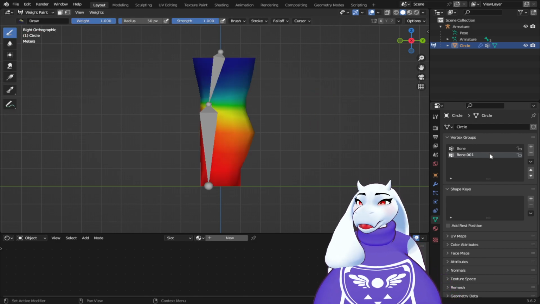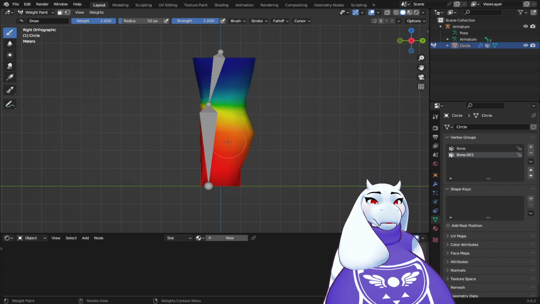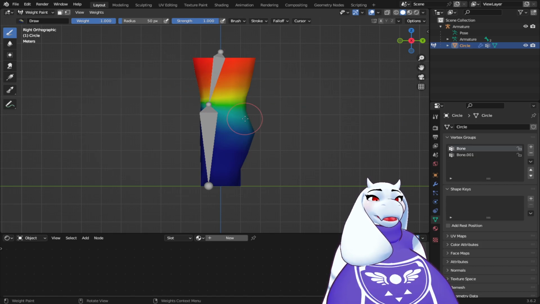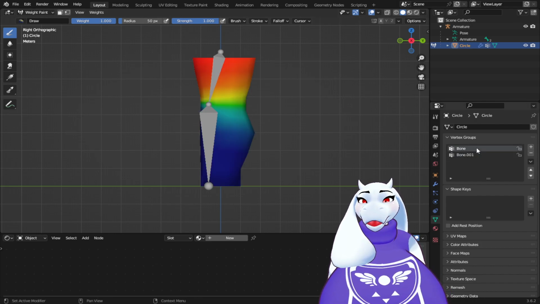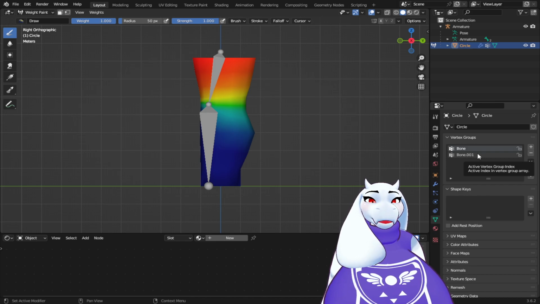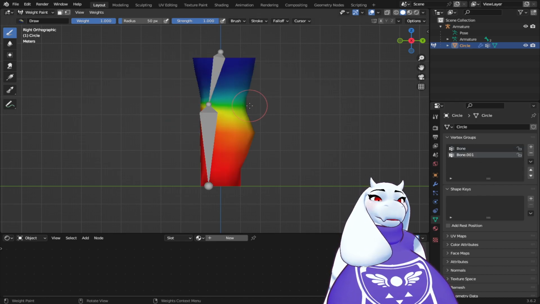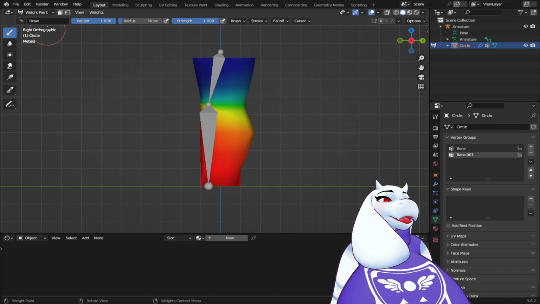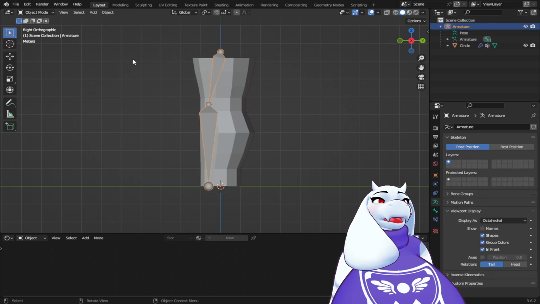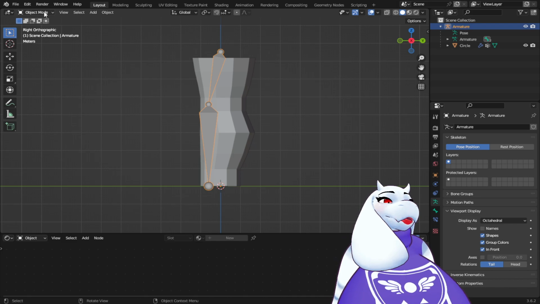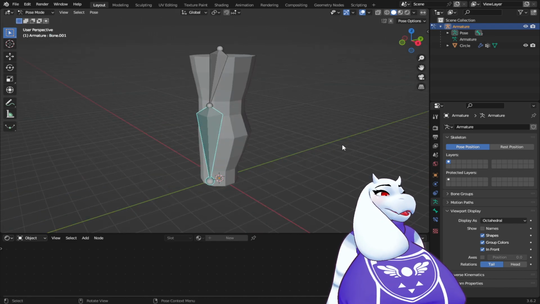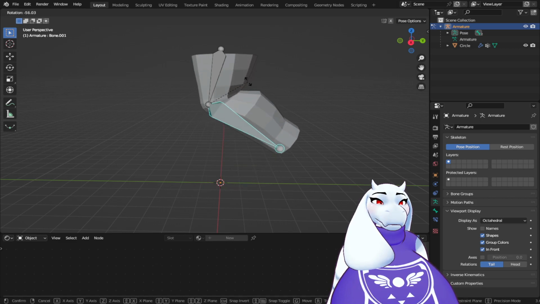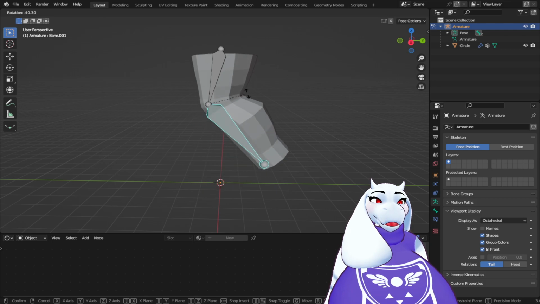So if we go into weight paint mode, we can see that bone 1 is manipulating the lower leg, and bone 2, or the original bone, is manipulating the upper leg. And there's this nice little blend in the middle where one part partially controls this bit and the other part partially controls that bit. Those are the extra edge loops that we added in, and it's going to prevent mesh deformation whenever we go into pose mode to actually move this around. So if we go back into object mode, select our armature, and go into pose mode, now if we wiggle our bone around, you can see that it actually bends. You can see how the knee bends there in the middle.